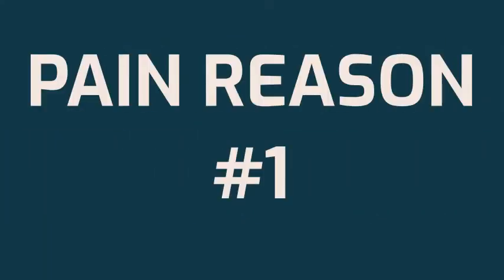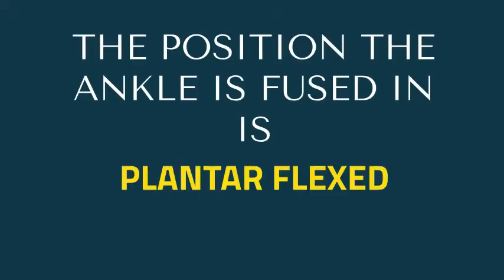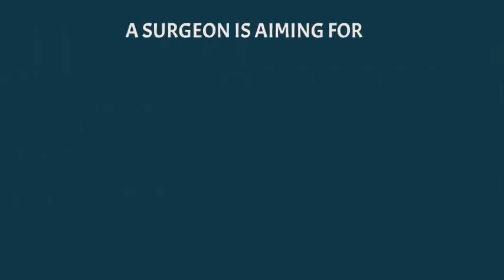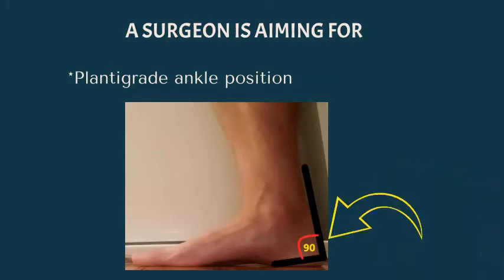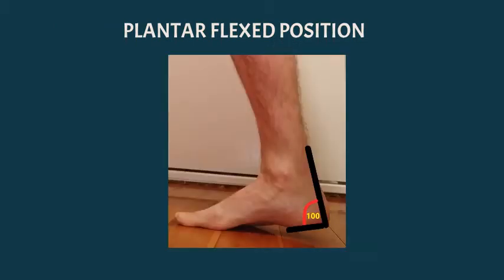The number one reason for having pain after an ankle fusion relates to the position that the ankle is fused in. If the fusion is plantar flexed, meaning the foot is pointed down, then that's a problem. What the surgeon is aiming for in terms of foot position is something called plantar grade, which is roughly 90 degrees to your calf or the floor, as you can see in the photo here. That's where your heel can strike and you can properly get your weight over the foot.